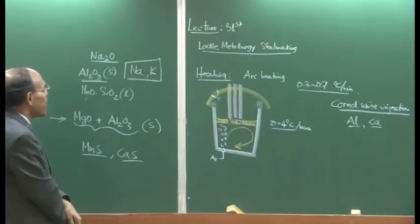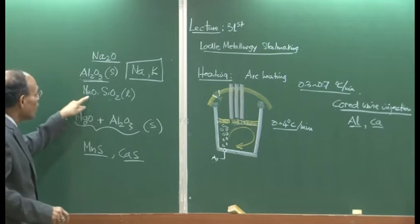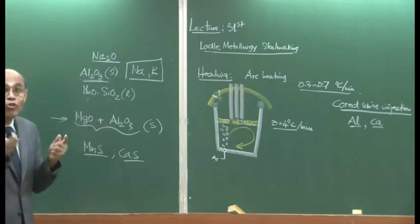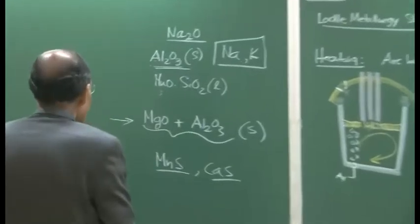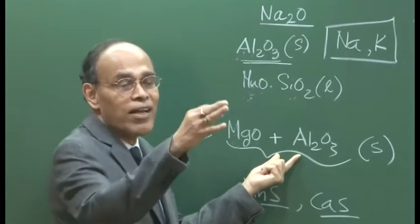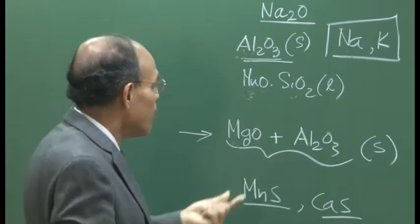We may also understand that these inclusions which are solid have refractory origins. For example, the refractory materials are more or less friendly with them, because refractories will also contain MgO, refractories will also contain Al2O3. So, the inclusions are not comfortable with the metal; they have a preference to be friendly with the refractories.